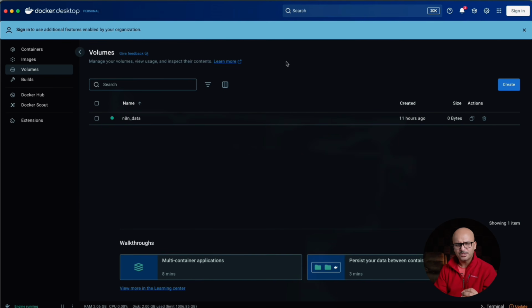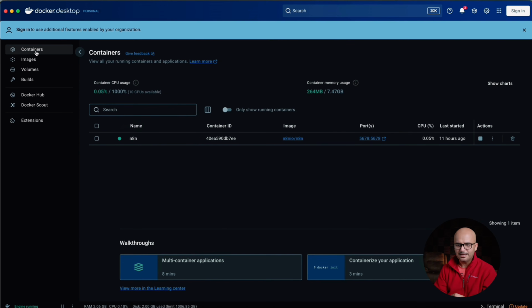And now that n8n has been installed as a Docker container, let's look at the Docker Desktop and see what has been updated over there. You can see this is my Docker Desktop, and we were at the volume section where we first created in the previous step the n8n_data volume. But if I look at the containers now, you can see there is one container up and running right now, and it is telling me the CPU percentage usage and the memory usage. And you can see that it is available at localhost port 5678.